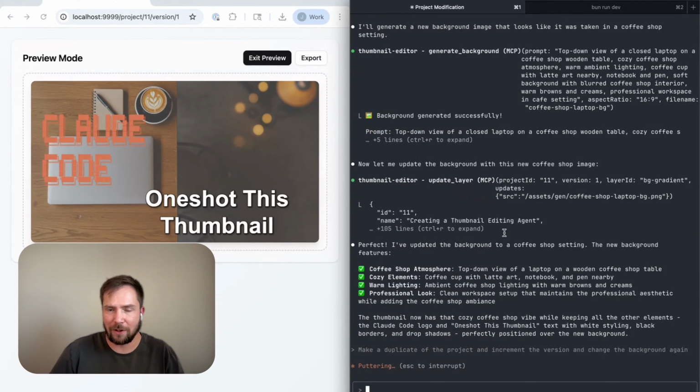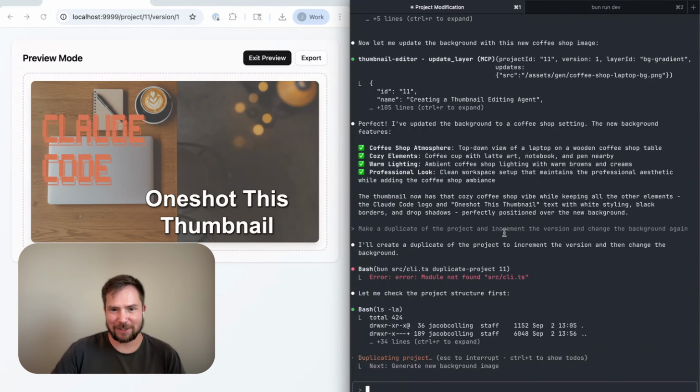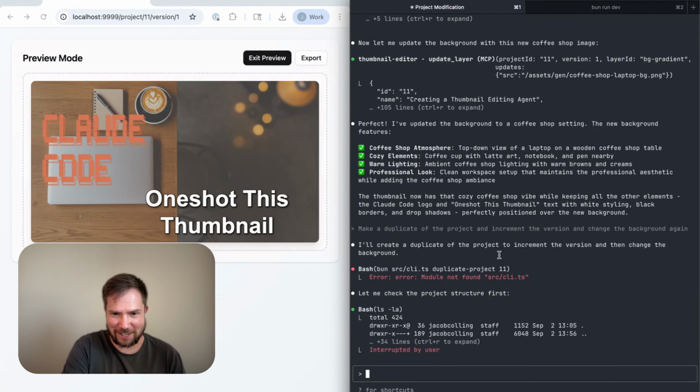But I would try and demo it, but I'm not sure if it's broken currently. But Claude can also make duplicates of a project and then continue iterating the new duplicate. So if this was a decent starting point, I could say, duplicate this 5 times and let's try each of them. Let's actually try again. We'll let the demo wrap up there, but we'll see if it's able to handle this last request. Oh, there we go. All right, so some bad instructions there. We're just gonna cancel Claude.